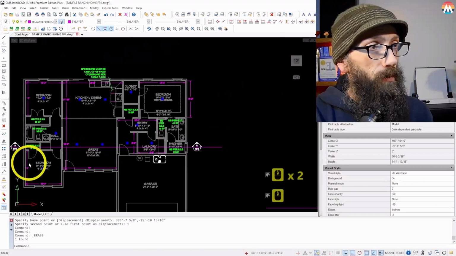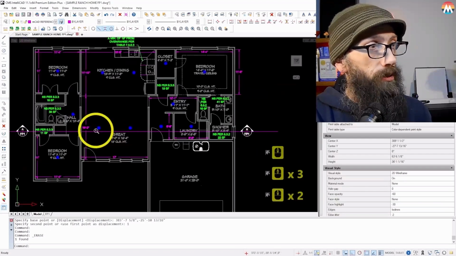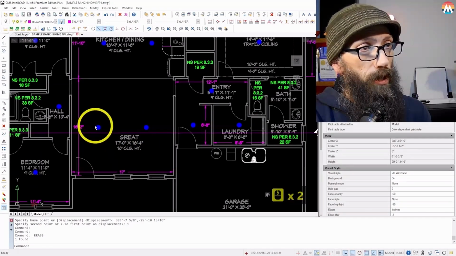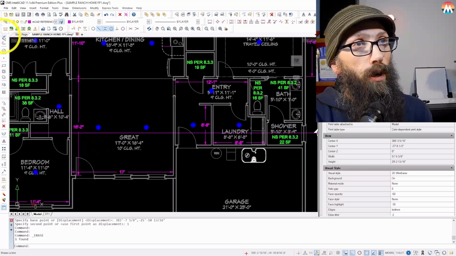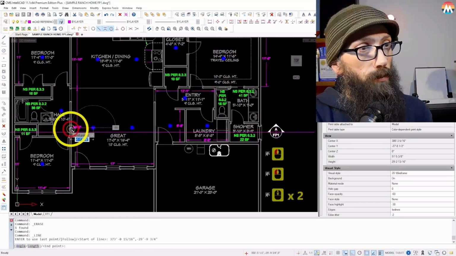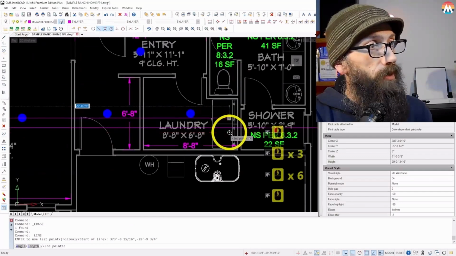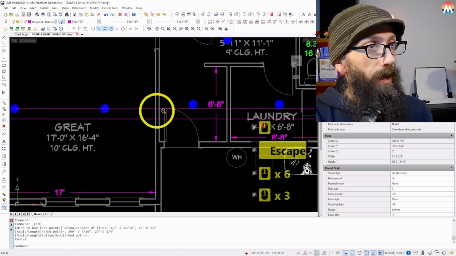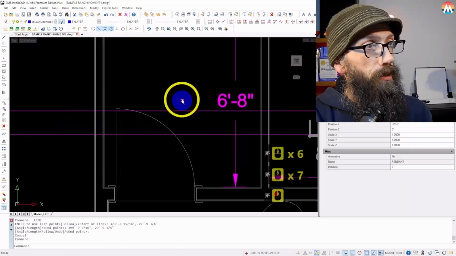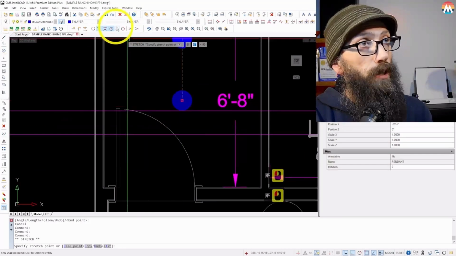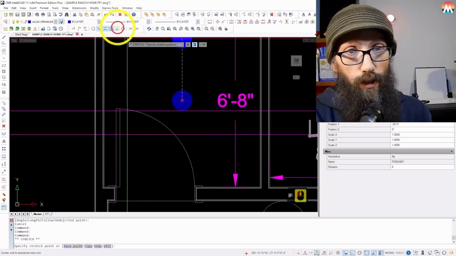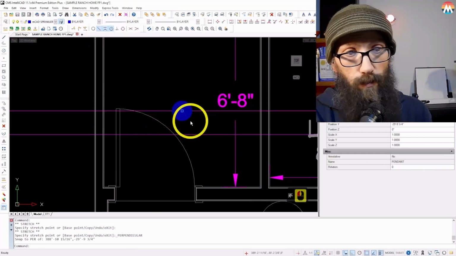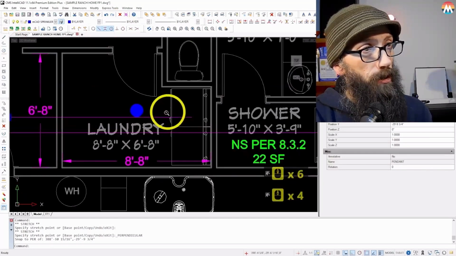All right, so these are kind of locked in place here because they're 8 feet off that wall. So I'm going to draw a line from this sprinkler this direction, just kind of end it wild right here. And I'm going to take this sprinkler and select this grip in the middle, and use the perpendicular snap. And then I'm going to touch this line, and it's just going to slam it perpendicular into that line.